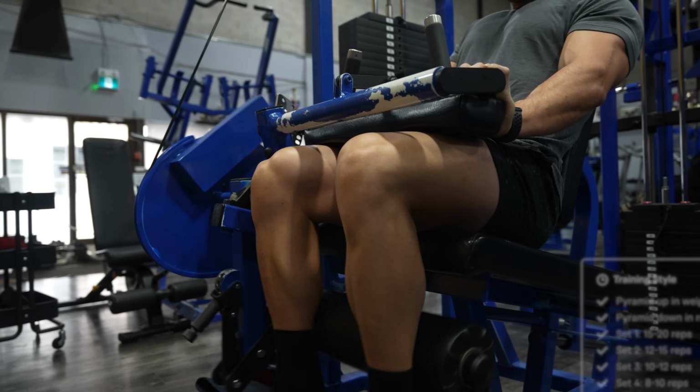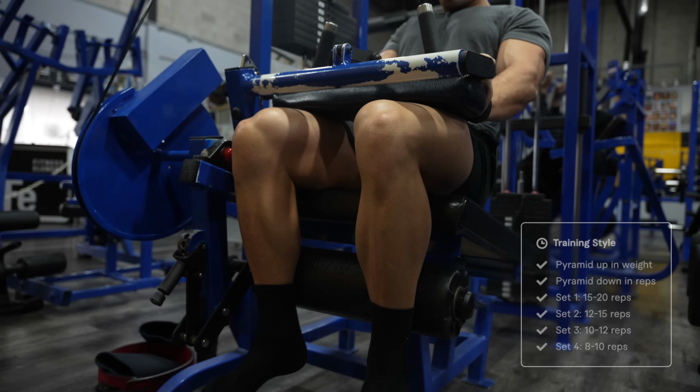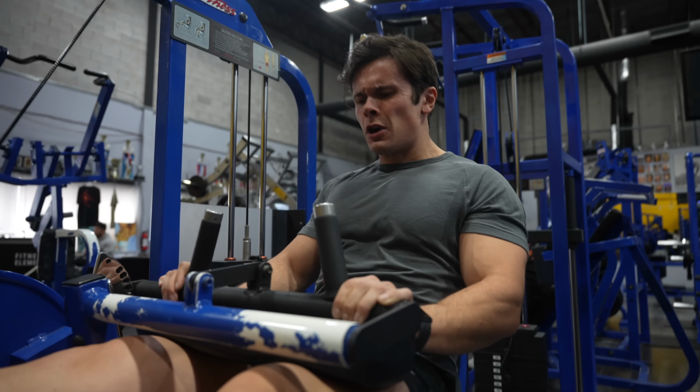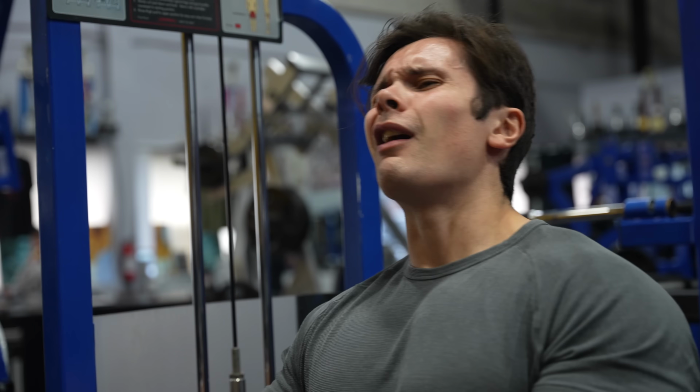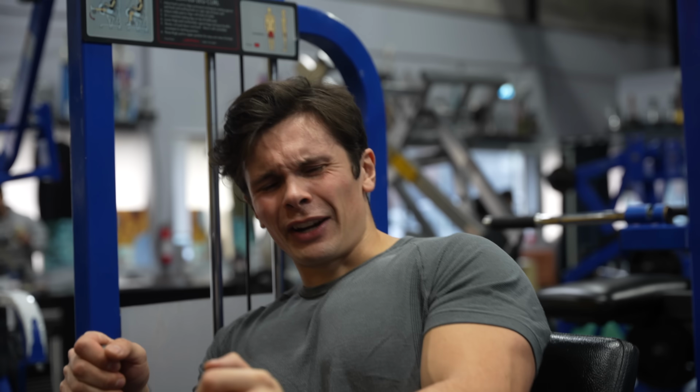Typically what I do is I'll pyramid up in weight, down in reps. So first set 15 to 20 reps, then 12 to 15, 10 to 12, and then 8 to 10. Oh, it hurts so bad. Get out. I hate getting out of this thing, man.